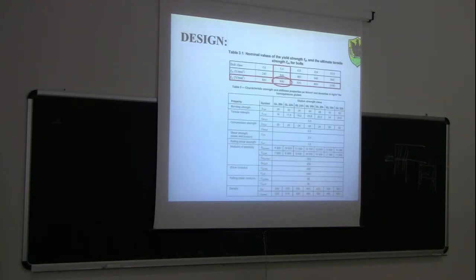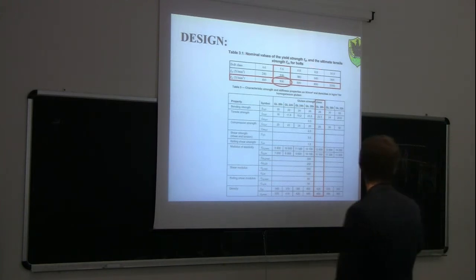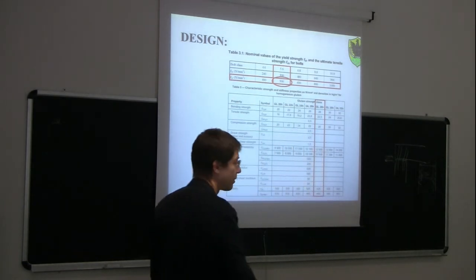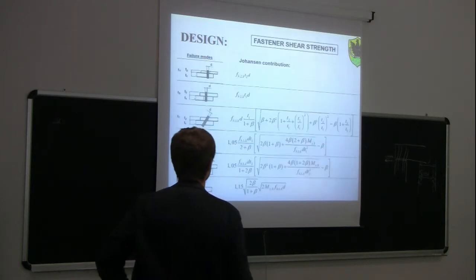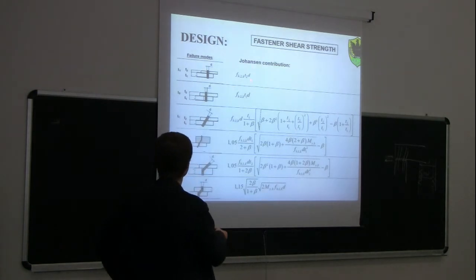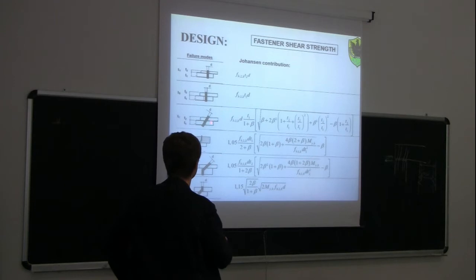So those are the tables that give us the properties for the rods. For the rods, we said that a threaded rod has the same classification as a bolt. So we need to refer to Eurocode 3. This table is taken from Eurocode 3. Instead, for the wood, of course, we refer to the regulation for GL28h. We have characteristic density 425. And then we have to calculate the different Johansen contributions, so those 6 different failure modes.